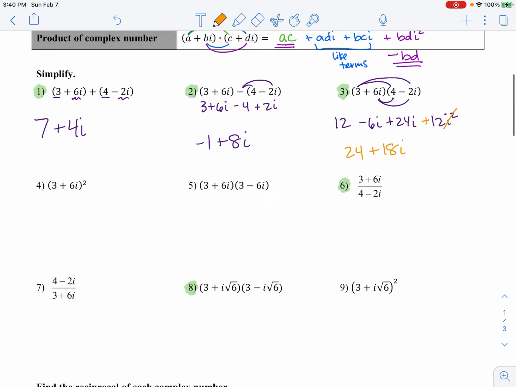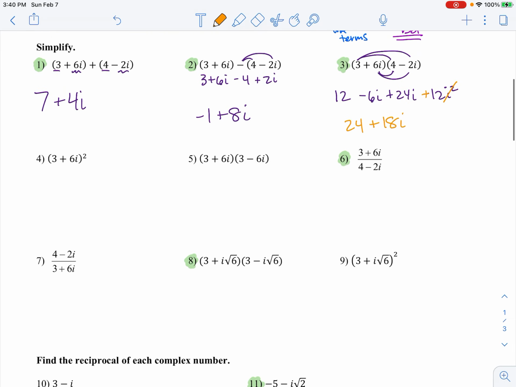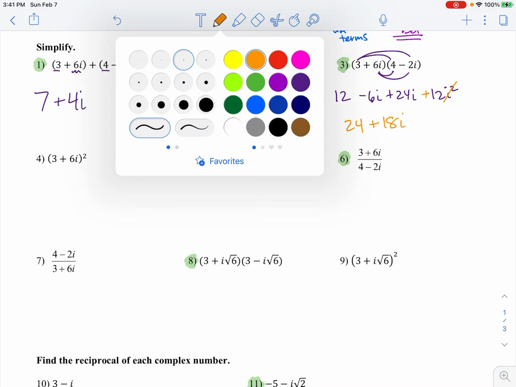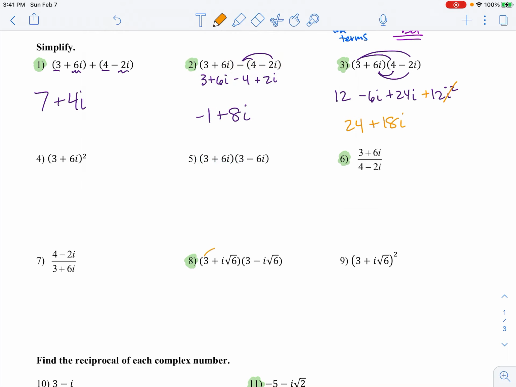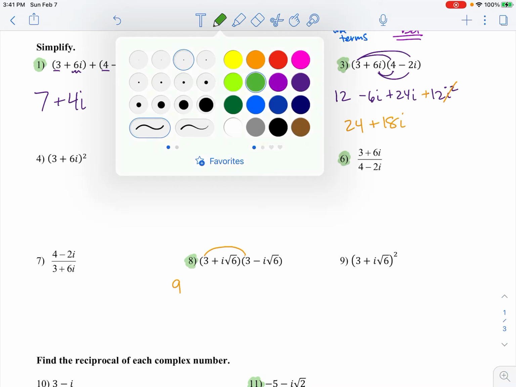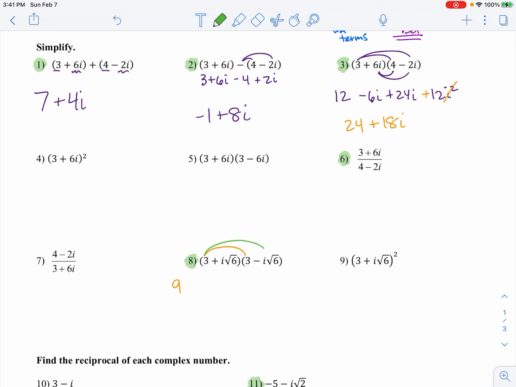All right, let's actually jump down to number 8 next before we talk about number 6. Number 8, we're going to distribute. And again, I'm just going to be extra careful when I'm distributing. I'll write everything down. I'm going to multiply outside. Well, this is fine. I know how to multiply this. I have minus, and then I have 3i outside my radical and root 6 under. Here, I'm going to have plus 3i root 6.